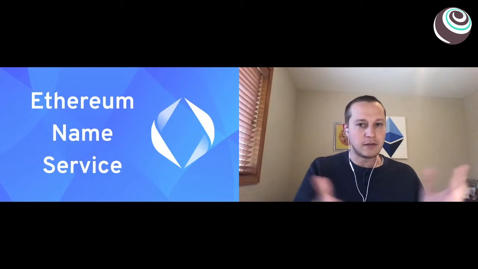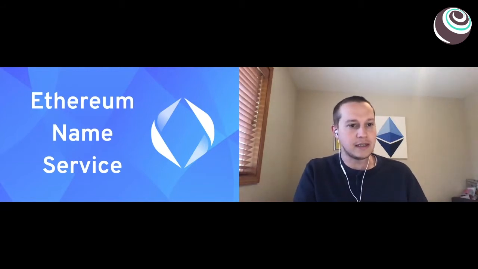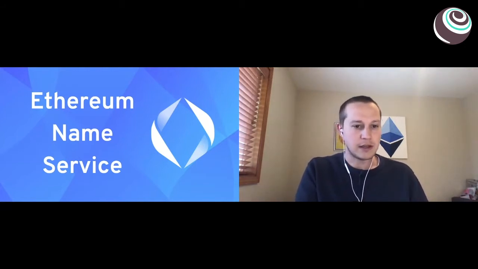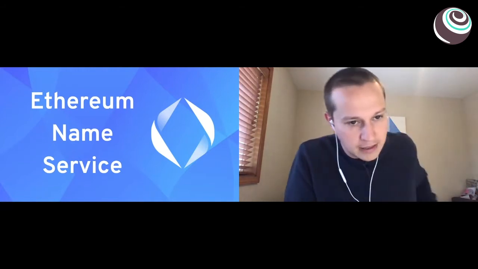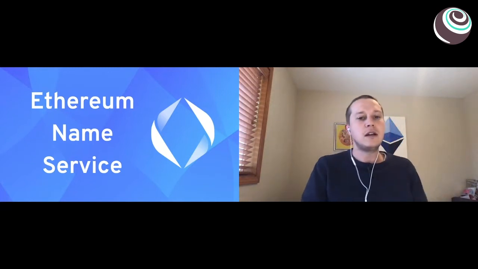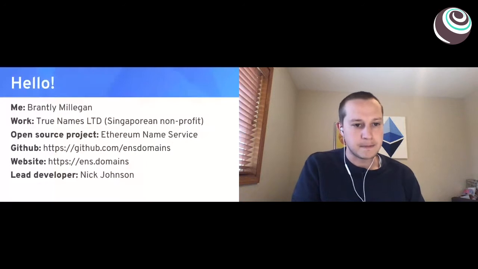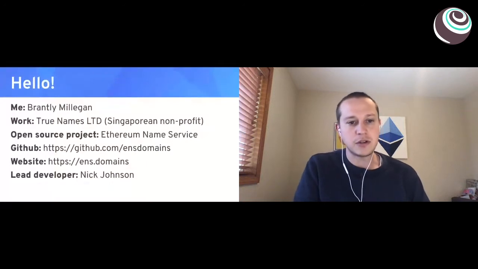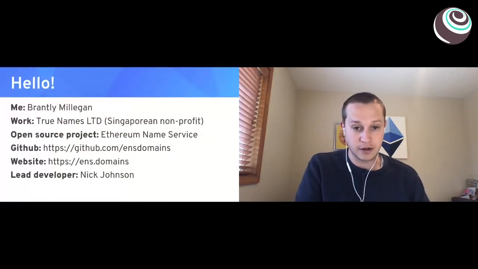So my presentation is extending DNS with ENS. ENS, of course, is the Ethereum Name Service. My name is Brantly Millegan. I work for an organization called True Names Limited, which is a Singaporean nonprofit, although I live in Oregon. And we are the de facto managers of the open source project, the Ethereum Name Service.